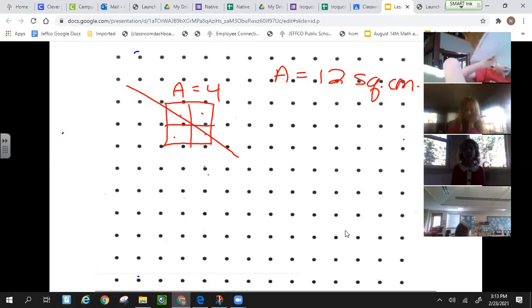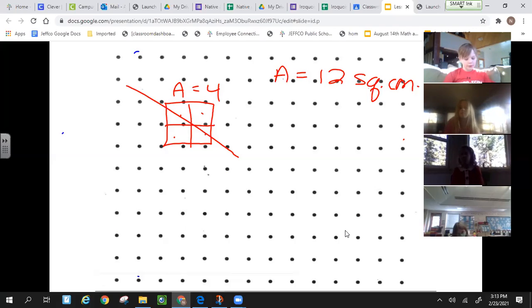Oh, thank you for clarifying. I heard Mrs. Harrison say, don't forget, it has to be a rectangle. We are now looking at different figures that are concave, not just rectangles. Good question from Elena. Since a square is a rectangle, can we draw a square? Yes. I encourage you to draw a square.